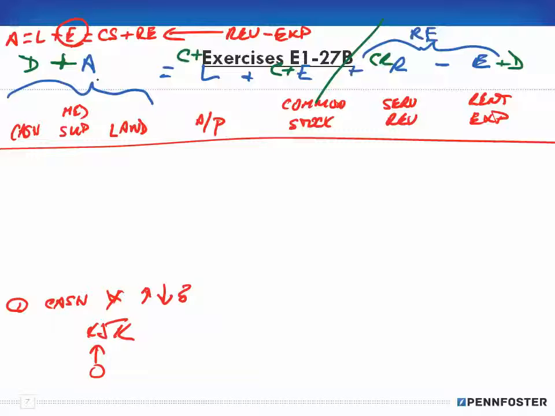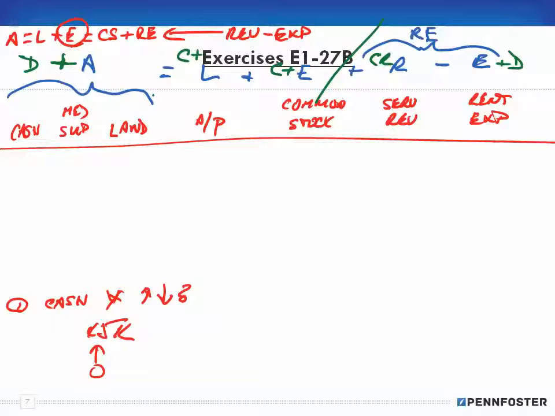And visually, so that you can always keep it in mind, the way you remember what the normal balance is: the normal balance is what increases that category of accounts: assets, liabilities, equity, revenue, and expenses. The what is either a debit or a credit. And we think in terms of, on the left-hand side of the equal sign, it's a debit, because that's the definition of a debit, what's on the left. And on the right-hand side of the equal sign, it's a credit, because the definition of a credit is what's on the right.